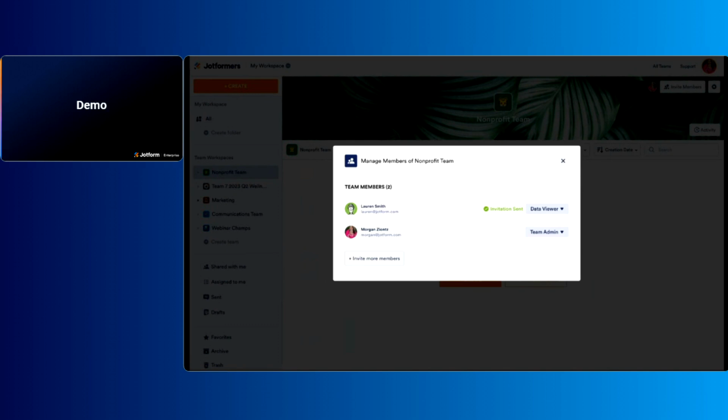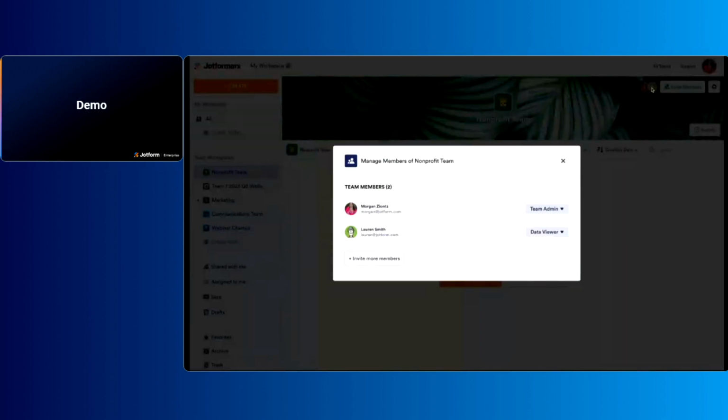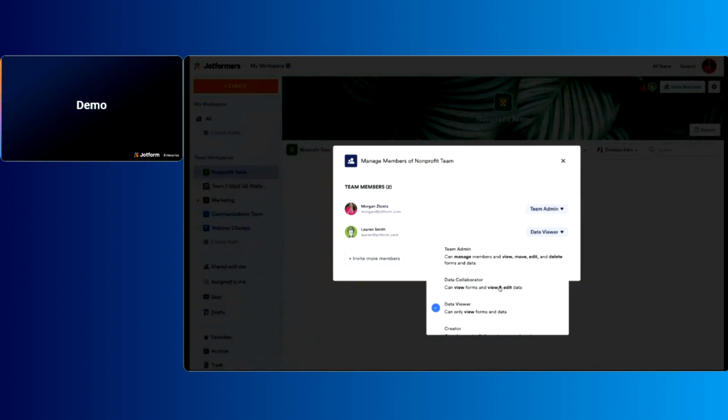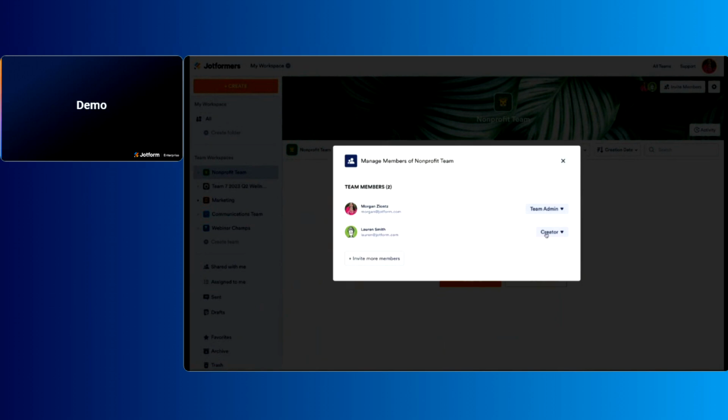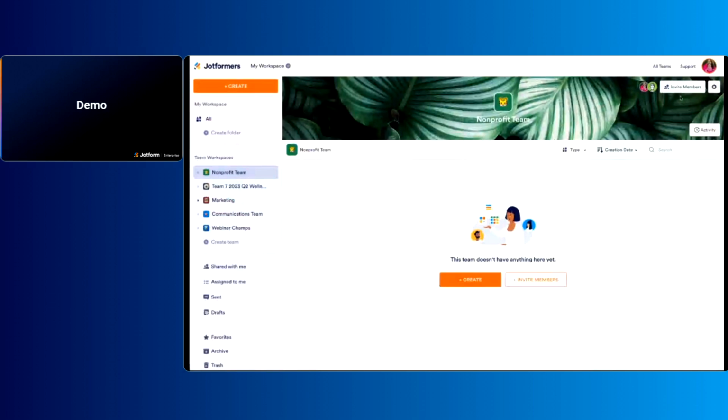As soon as that goes out, you can see the invitation is sent. We see the role that Lauren's been assigned. You can see that I can continue to invite new people as well. So now if I come here and click on that, I see Lauren's been added. I can change Lauren's access since, again, I'm an admin. I can remove them from the team as well. And I can continue to invite more members. I can also invite more members here.